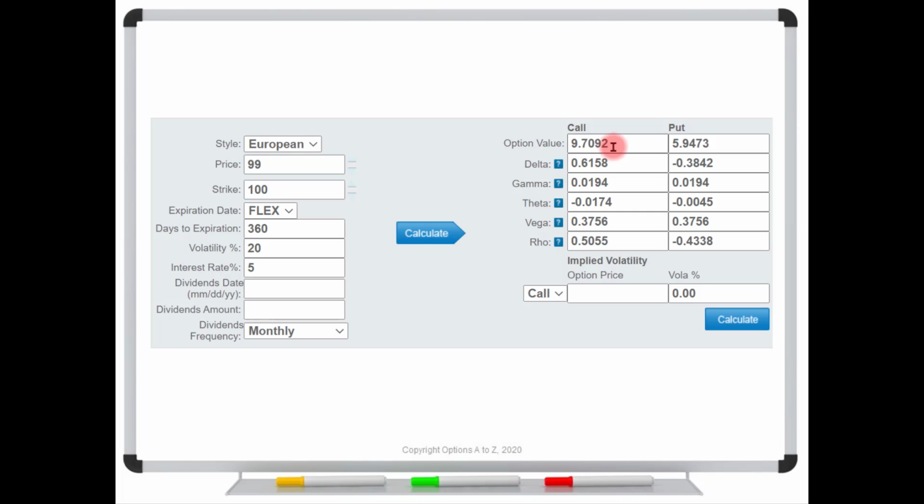Now, of course, we could work it backwards. If we know the call price, we could work the math backwards and figure out the put price. So let's try that one. We'll do one more. Let's make the stock price 98. And we'll work it in reverse this time. The call is worth $9.10, and we know it has to be $4.76 greater than the put. So let's subtract that out. That gives us $4.34, but we have to add back in the $2 of intrinsic value for the put, and that brings us up to $6.34. So I know it can be a little tricky to see and to understand, but just keep working with it because it will pay dividends once you get more advanced with your options trading.